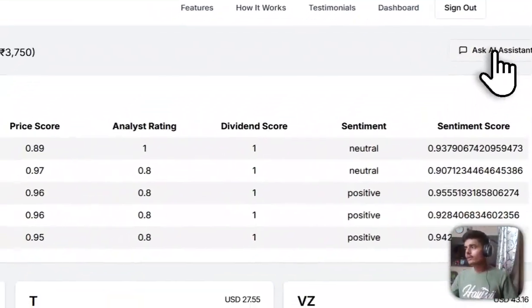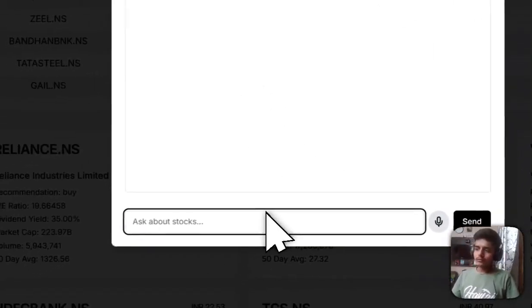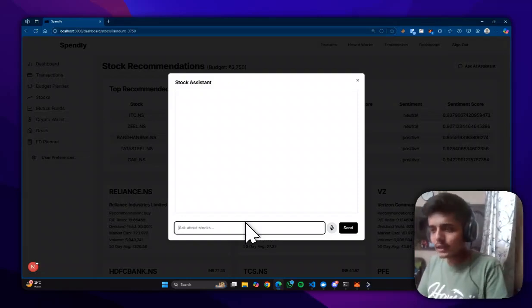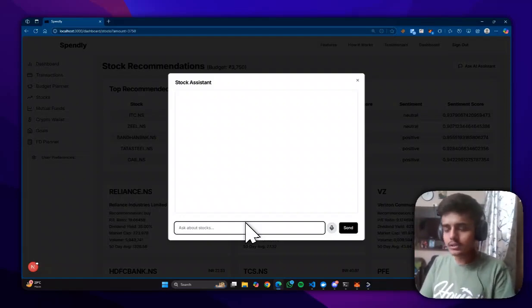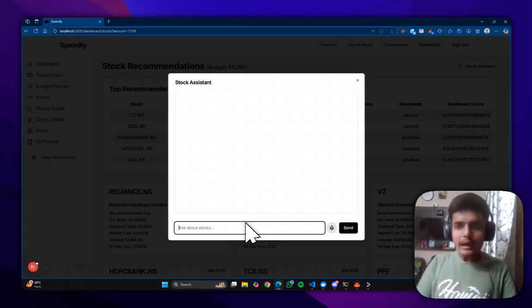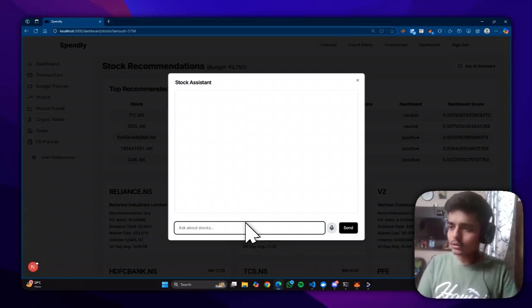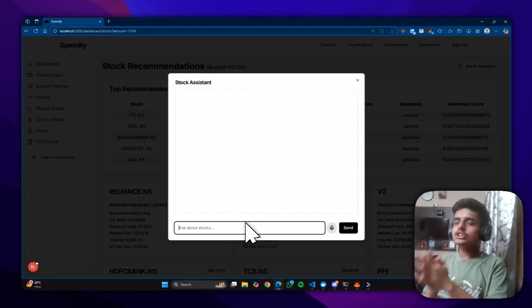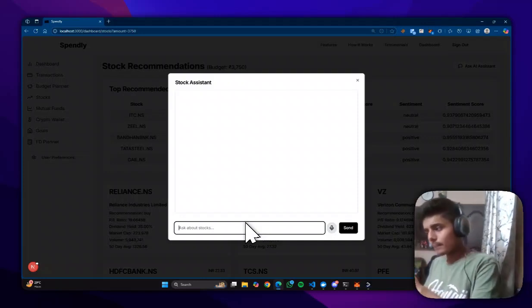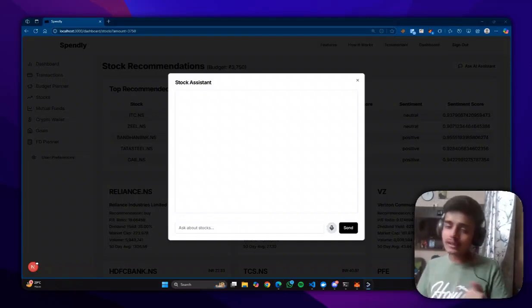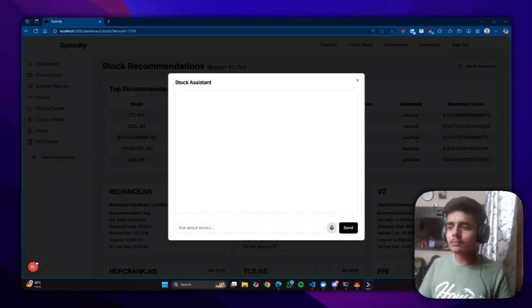And we have also provided a chatbot over here, for which we are also addressing one of the major limitations of LLMs, which is that LLMs are trained on previous data. So what we are doing is fetching the latest news and storing the vectors of that news in a vector store and providing the context of those vectors to the LLM, so that our chatbot is aware of the real market scenario as well as the previous data.